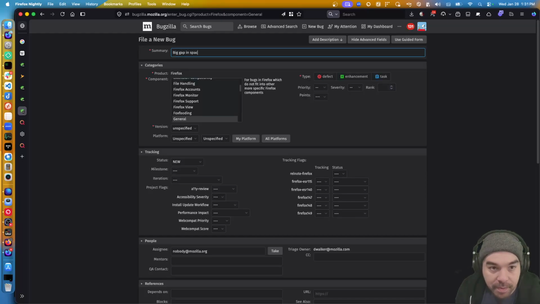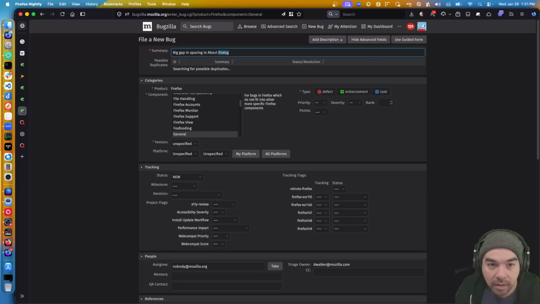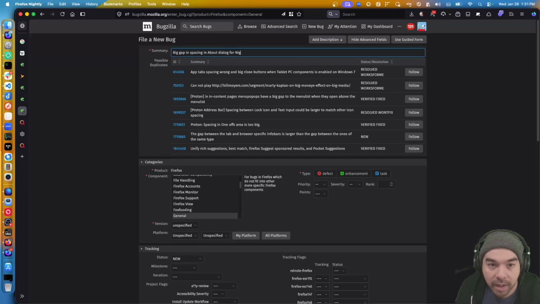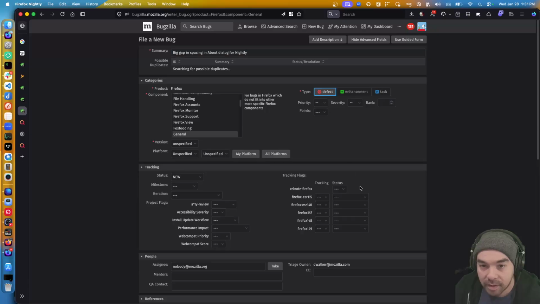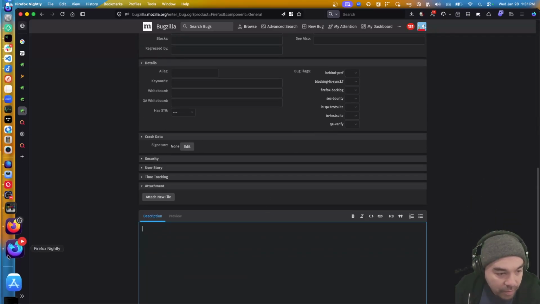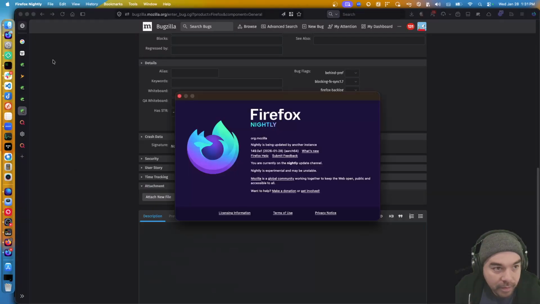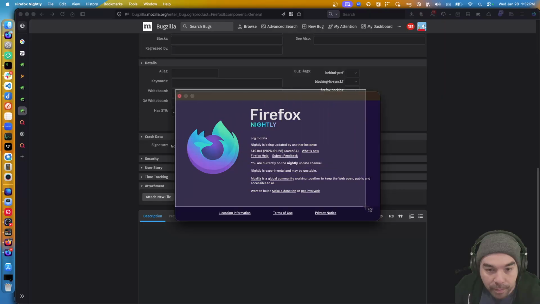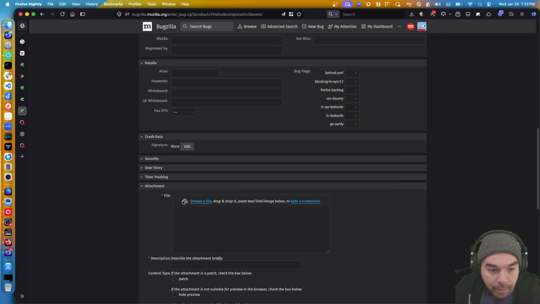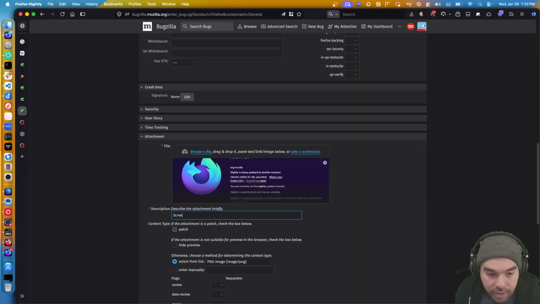Big gap in spacing in Firefox about dialogue for nightly. Defect, and we'll take a screenshot. Screenshot of nightly about dialogue.